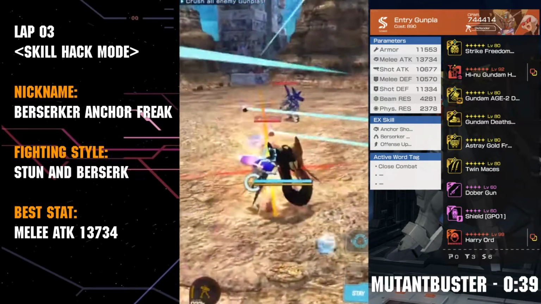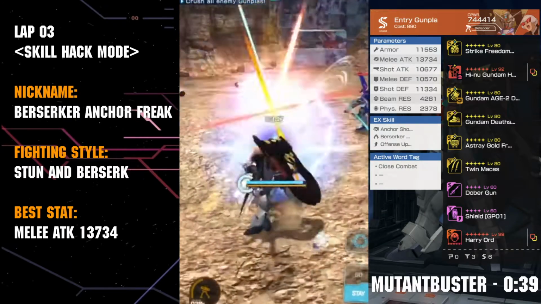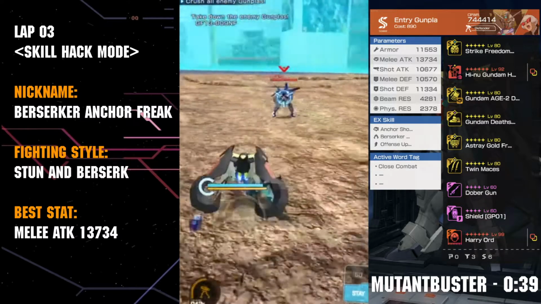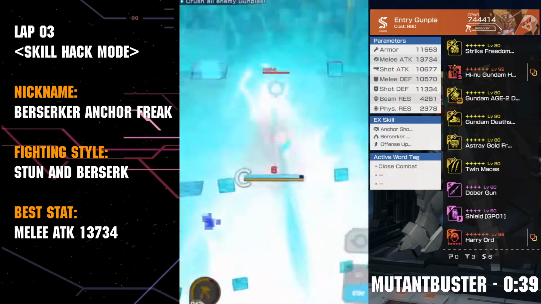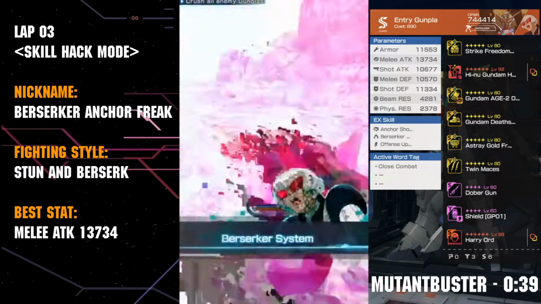Anyway, Chris pointed out that I made an absolutely huge mistake by using Offense Up Beta, which doesn't actually affect your unit, it affects your teammates in multiplayer. So, whoops. Anyway, yeah, I messed that up. I thought it wasn't working because I was getting shot at every time I tried to use it, but on the flip side, using Berserker mode from the Noble Gundam actually worked out pretty good for me.